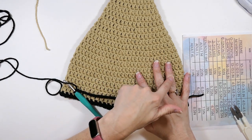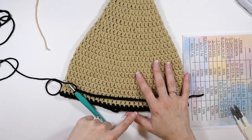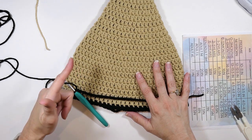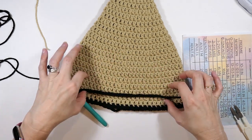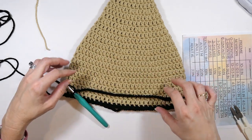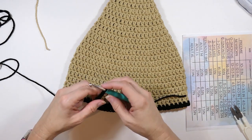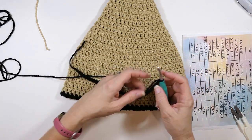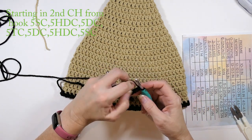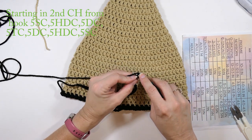So I'm making 5 single crochets, 5 half double crochets, 5 double crochets, 5 triple crochets, 5 double crochets, 5 half double crochets, and 5 single crochets all the way down that chain. But if your hood or your beanie is smaller, then you could do multiples of 4, or you could even do multiples of 3, especially if you were doing it for an infant or something like that. You could do multiples of 3 or multiples of 4, and it would be just as cute.